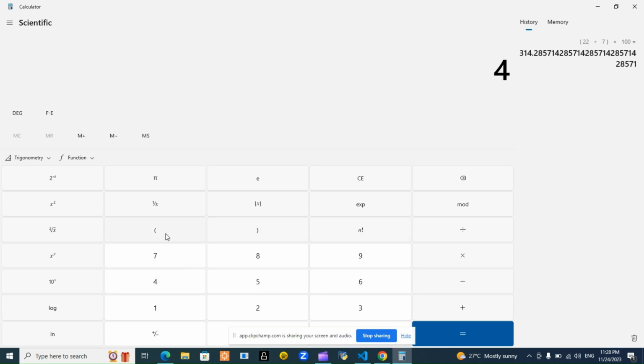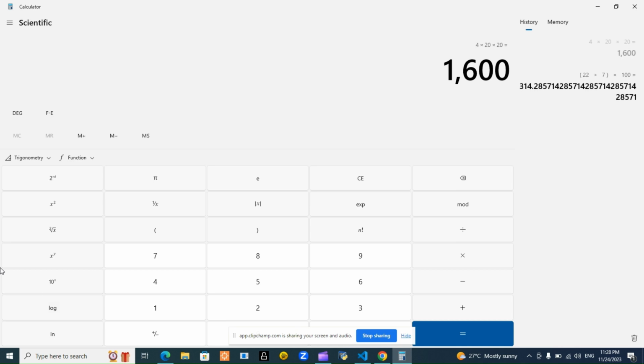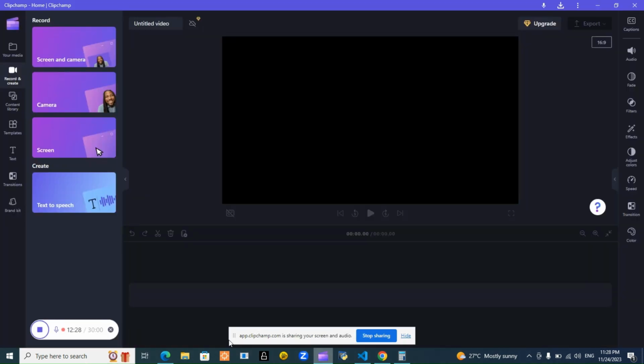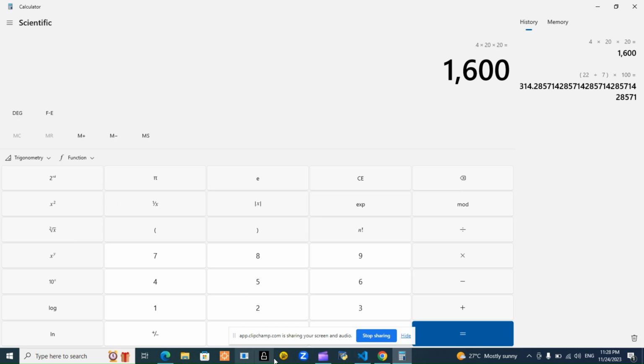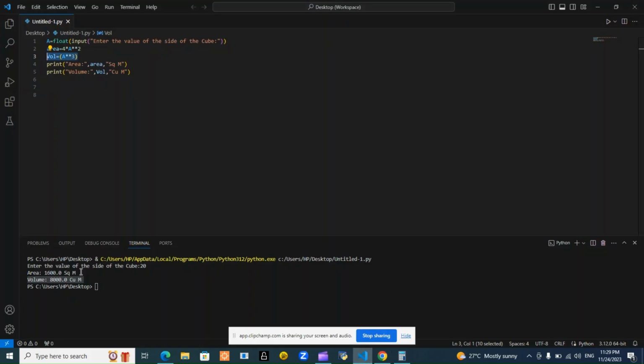4 into a square, a was 20 into 20, so it came 1600. As you can see, 1600 square meter is the area, and the volume is 8000.